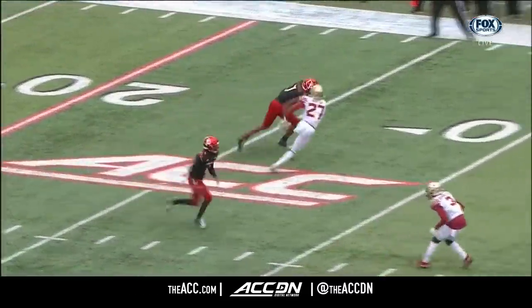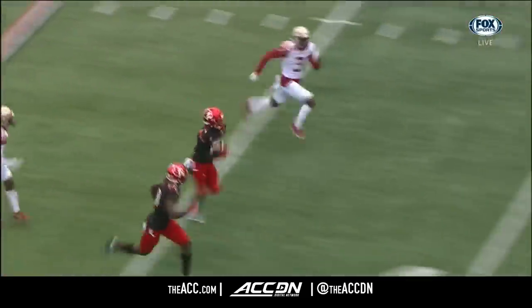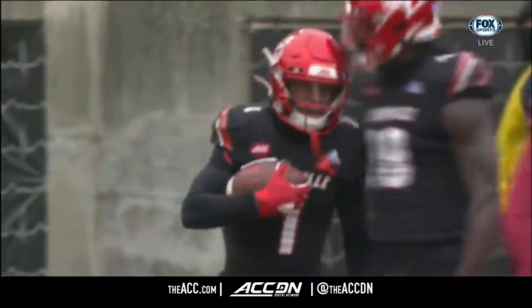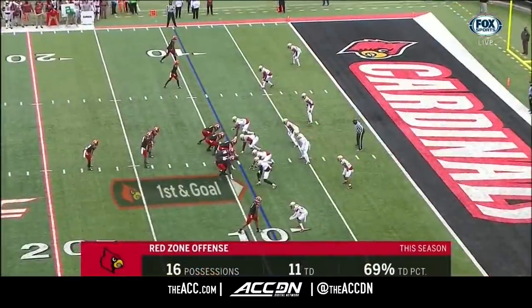Big plays have been lacking. There you see the quick cut by Atwell, and it's off to the races — as speedy as can be. Look at him outrun the secondary there to get it down inside the 10-yard line. And all smiles for the Cards. Huge for this offense.